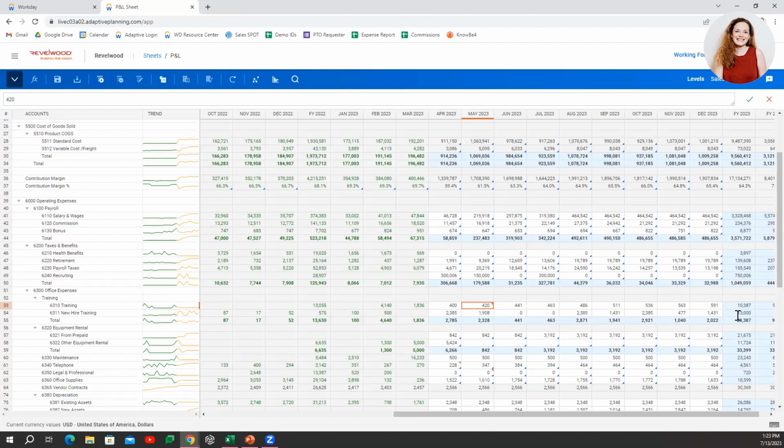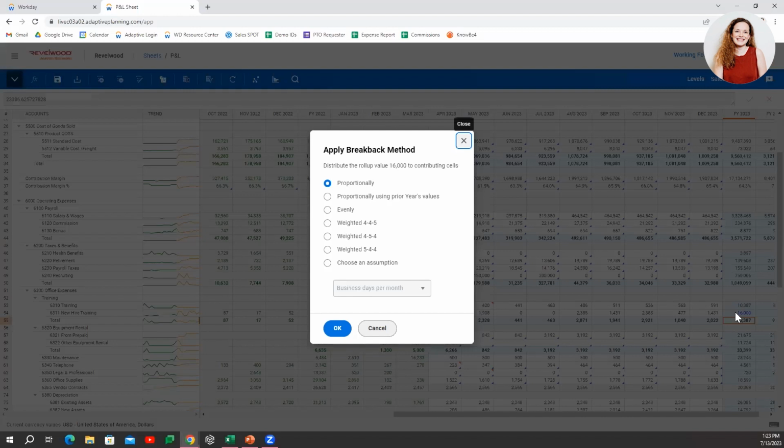One other thing that you can do on this type of sheet is, let's say a department head knows for new hire training that they have a budget of $16,000 for this year, they can key that in. And Adaptive has a bunch of native financial intelligence that will give you options to break that number back.